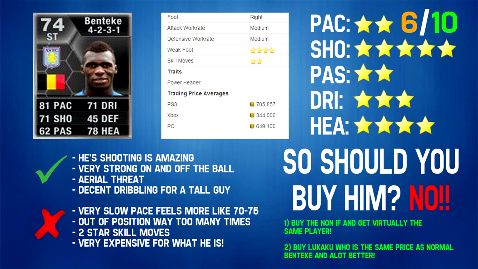So the two little last points that I'm going to tell you guys is you can always buy the non-informed player and get virtually the same player, as I've already said earlier. You buy this player for like 30k, the normal version, you'll get exactly the same. I'm pretty sure his shooting won't be as good, but you know, his shooting will be good enough. And the second point is you can buy Lukaku. He's pretty much the same price as his normal, sorry. And I think he's a lot better because I've actually played with Lukaku's normal card, and he was actually a lot better than Benteke's inform card. So that's what I'd recommend you guys to do.